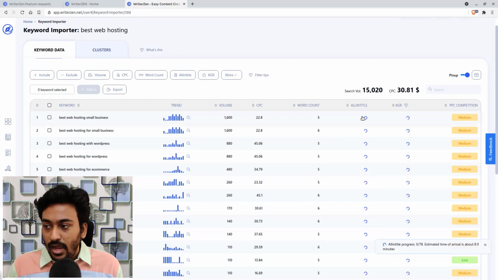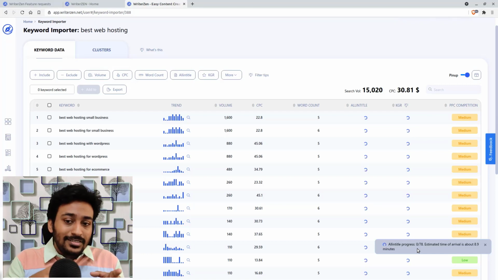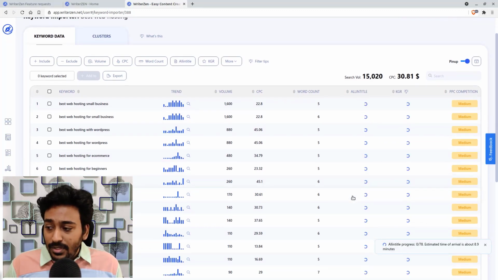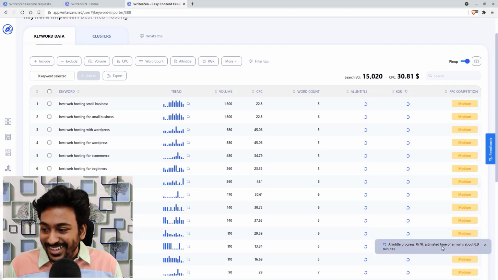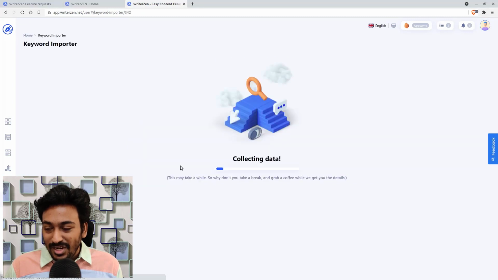Now you can see these two activated, where in real time it's going out and trying to figure out all in title, like how many web pages on the internet contain the exact same keywords within their web page title, and will bring out this data. Probably I will keep this video in real time so you can get an idea. Sorry, I think it's going to take 9 minutes. In that case, I'm not going to waste it. Let me show you another module which I have already run so you can get an idea.